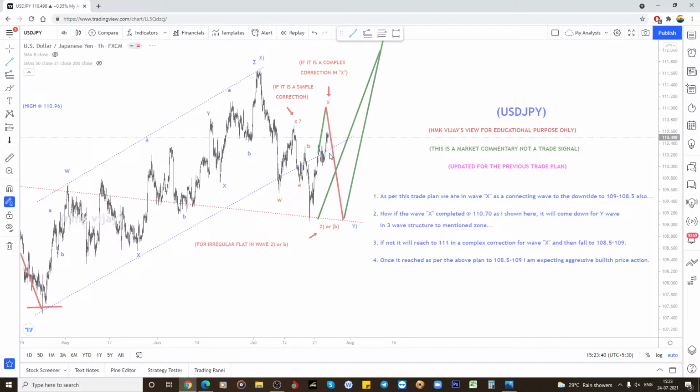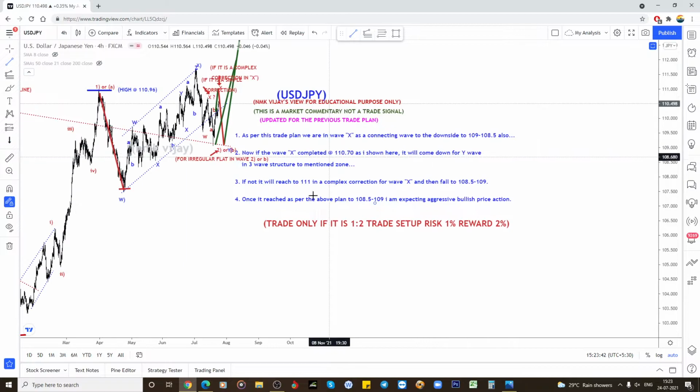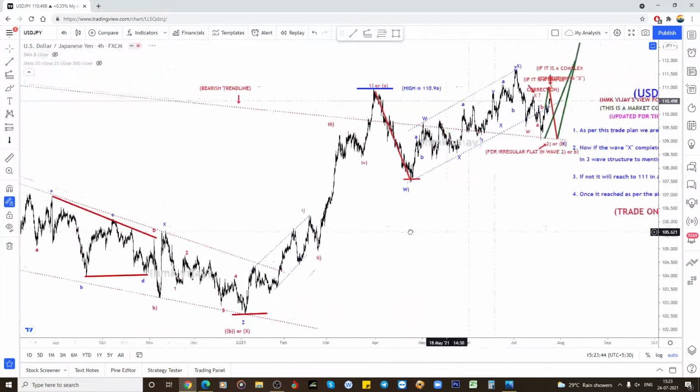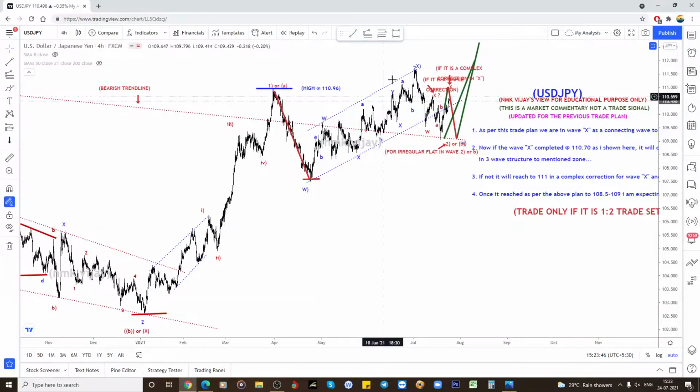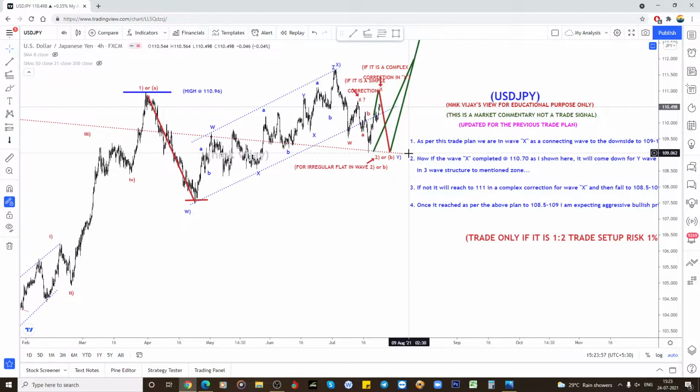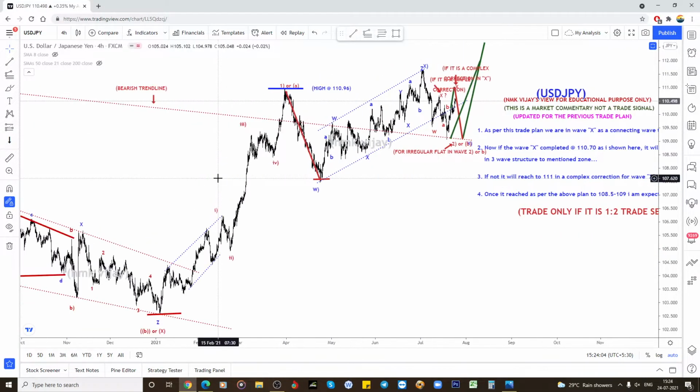And if you are watching me in the past 1-2 months, what I said, there is a lot of chance if it breaks, it could make a correction. This kind of wave will be here. So this is a running flat. Still I am expecting, see this kind of wave formation, you need to identify whether there is an impulse you are correcting. I said this is a corrective pattern. Again, this kind of wave formation will do here.